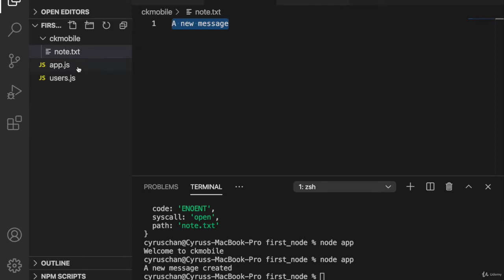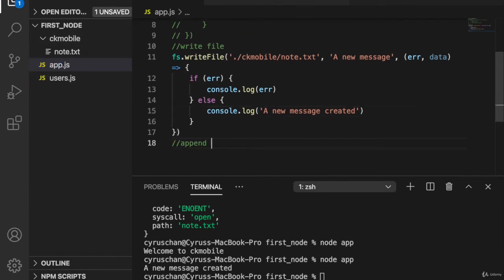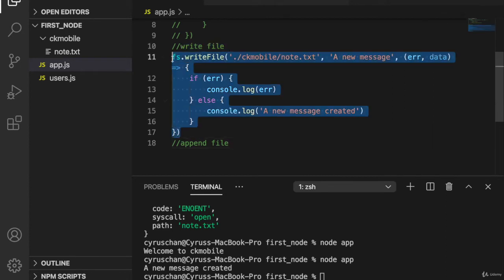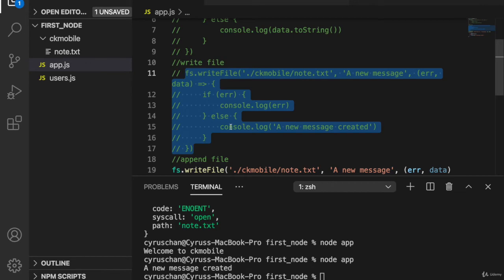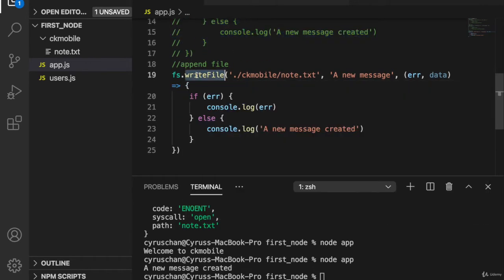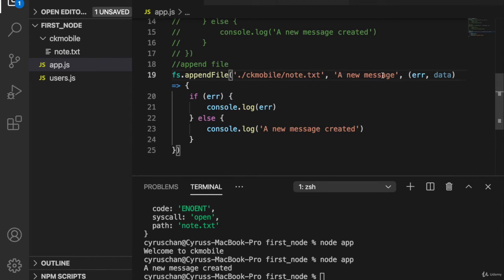So how about if we just want to append a new message rather than overwrite this? For example, this is appendFile. So now we copy this and paste here, and we comment this code, and then instead of using writeFile, we use appendFile, and then we type "a new message to", and then we run the program.